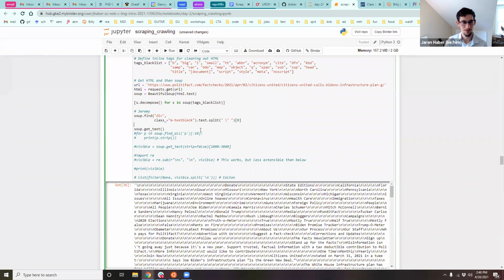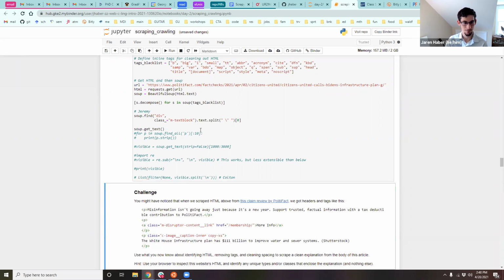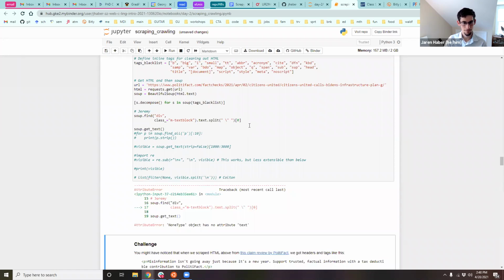Yeah, I don't know why that doesn't work offhand. It's an interesting idea. Maybe because I did .find, it already turned it into something texty. No. What if I did it this way? Dot split.